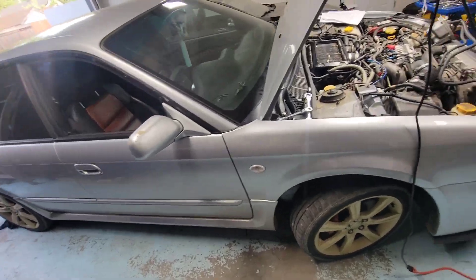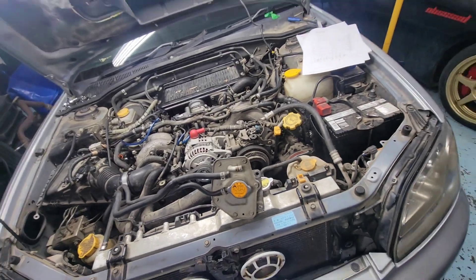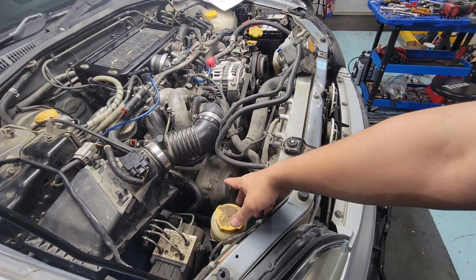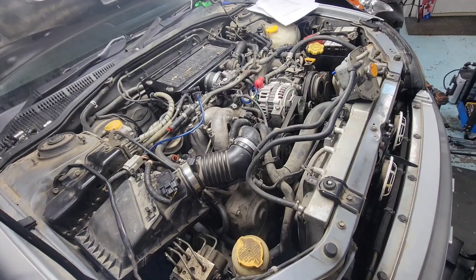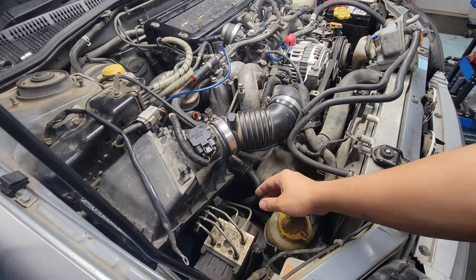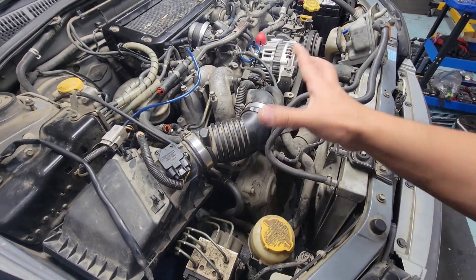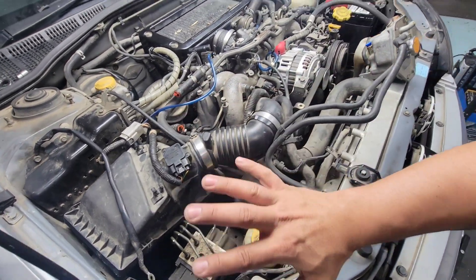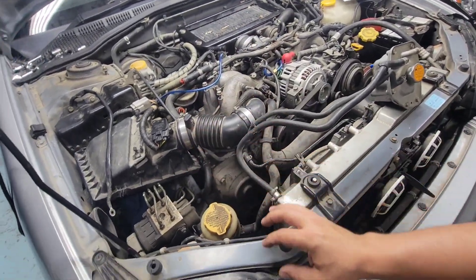We're back in the garage — JDM EJ20 right here. In the previous video I diagnosed spark plugs, fuel injectors, did cylinder balance tests — unplugged one coil connector to see if there was any hesitation on idle, and it did hesitate on number one, same thing on number three cylinder. So those coils and spark plugs are functioning.